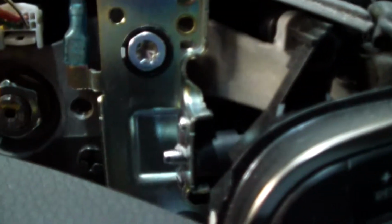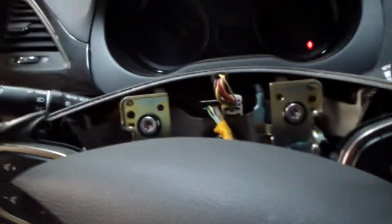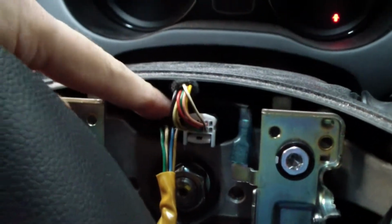That's the one that I've got the 5mm Allen key on. And of course you just unscrew the 5mm Allen key, and this thing just pops right out. So anyway, we got this thing loose. Let's see what's on the back. And you can kind of see how there's those two yellow connectors and all those, and we can kind of see what's going on. Okay, I got my finger on the clock spring thing.